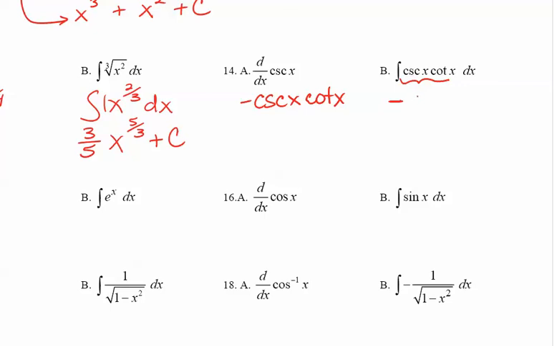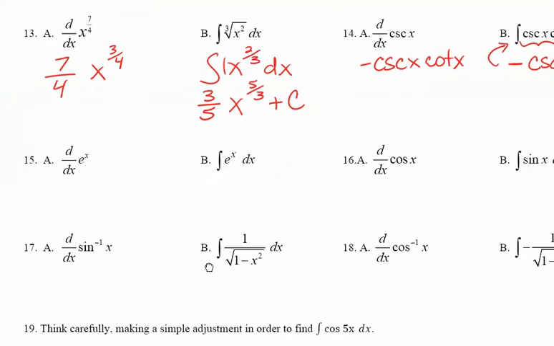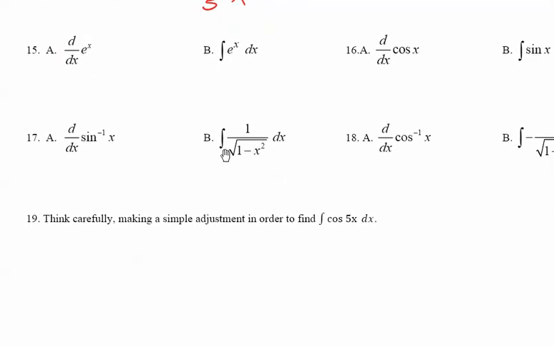So what if we had this be the derivative of negative, or opposite of cosecant x? So think about it. If you did the derivative, would you get back to the integrand? And then we would add our constant. So you might have to compensate. If you needed a negative, put one in there so that your two negative signs would become positive.